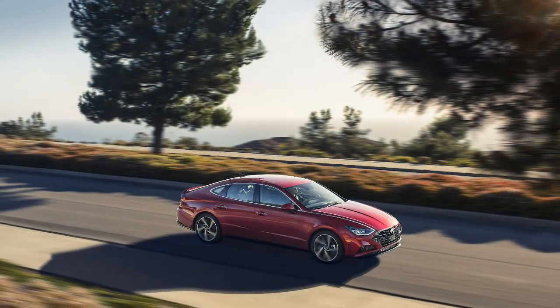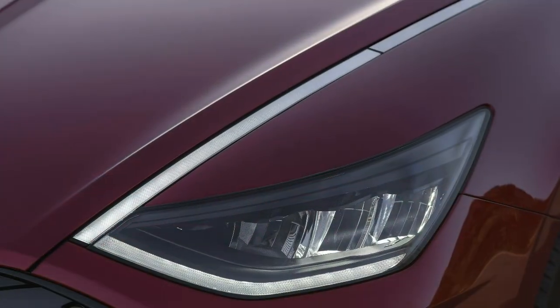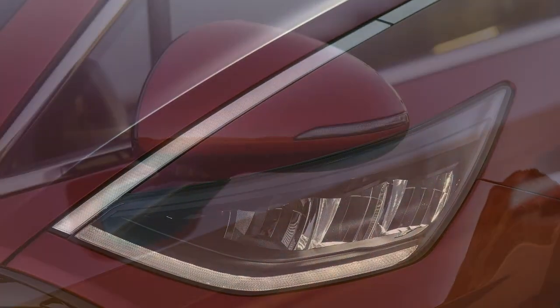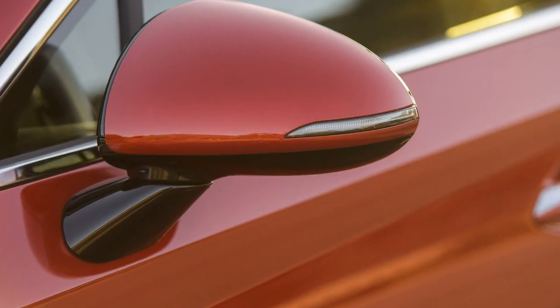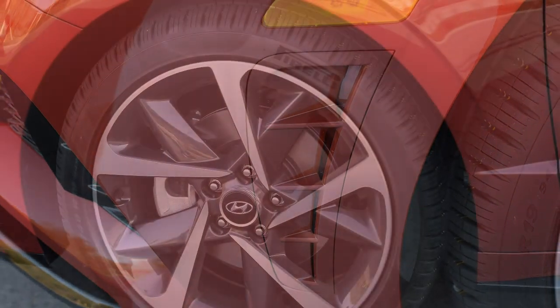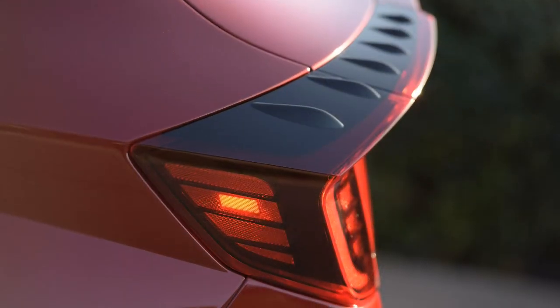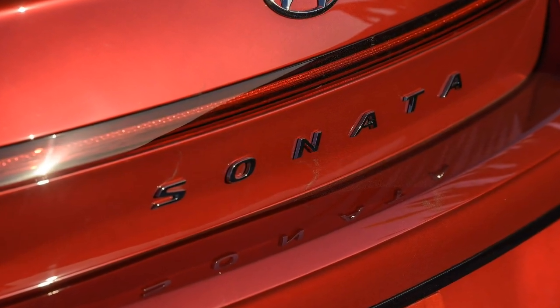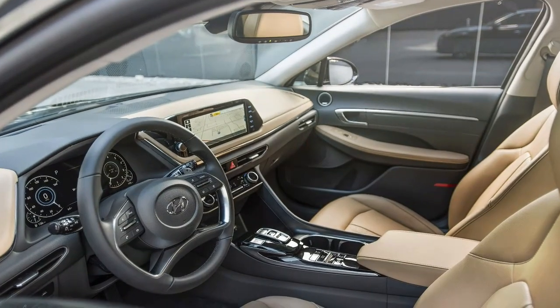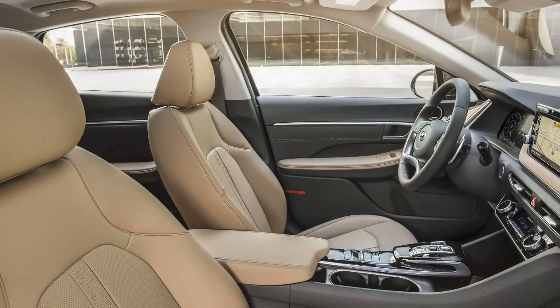All manner of driver assist features are enabled through the available 3 radar sensors, 5 cameras, and 13 ultrasonic sensors: standard adaptive cruise, forward collision braking, and lane following assist. It will keep tracking the vehicle ahead even if it loses sight of the lane lines, plus available rear collision braking, plus a blind spot view feature that shows a video feed inside the digital gauge cluster looking back from your outside rear view mirror when the turn signal is activated.